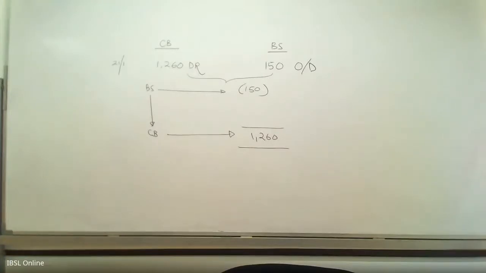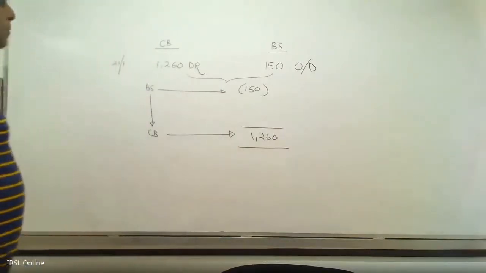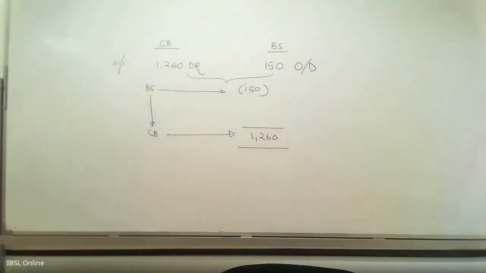So for that, what you need to do is mark off all the items based on the two statements. When you mark off the items, you will see on the bank statement, there have to be some checks which are getting presented after 21st.